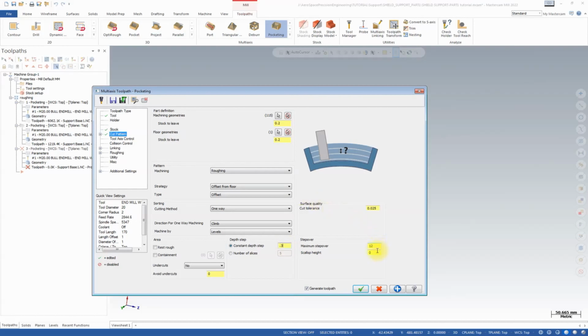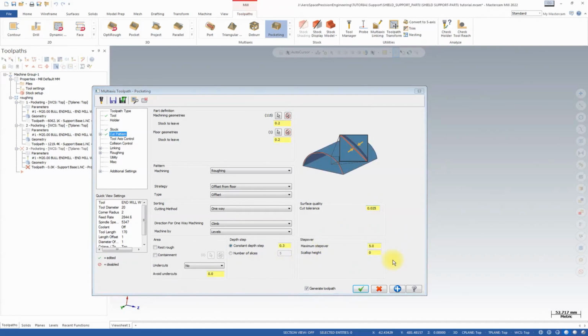Less than 0.3 will generate all cuts. Then my step forward is 5 mm between every pass. Relax tolerance, cut tolerance will be set.